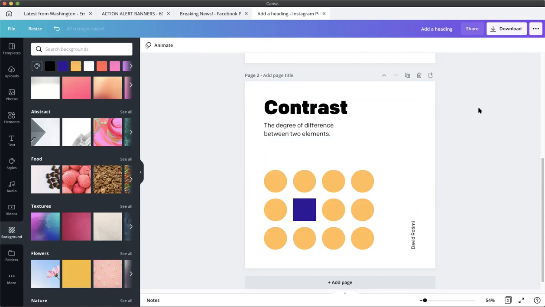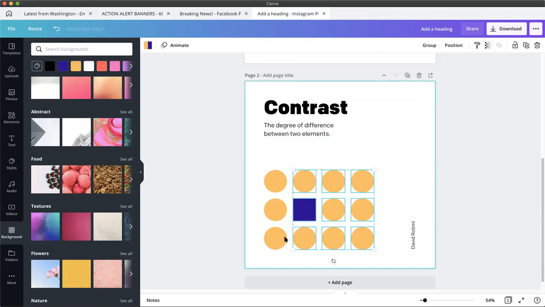Sorry, how do you select all the colors, all the shapes rather, not colors? Just press your mouse and drag. If you don't want to do that, once you click on one element, you can press Shift down. As you click on the rest, they will be selected. So that way you can drag or adjust to align.